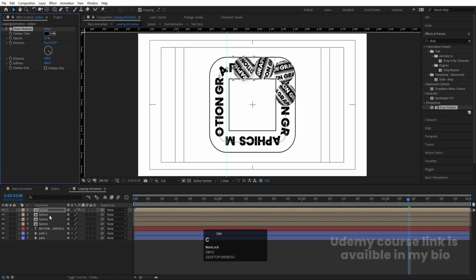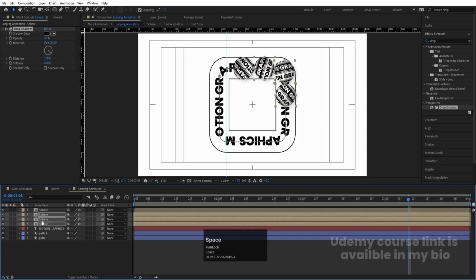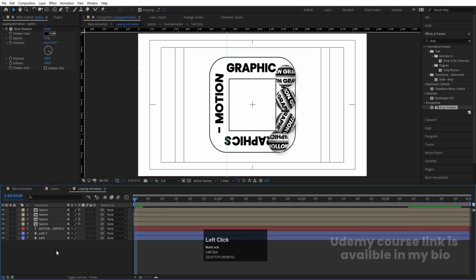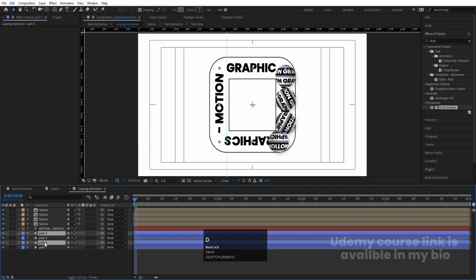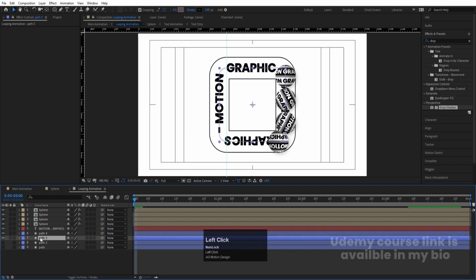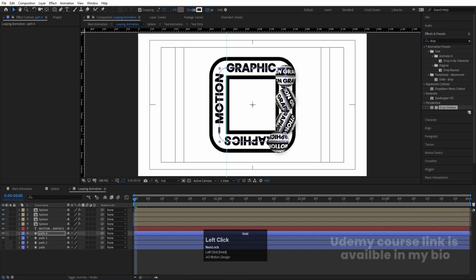Select this drop shadow, hit Ctrl C, select all of these layers and hit Ctrl V, like this. Okay, similarly if you want, you can select these 2 layers, hit Ctrl D, and let's bring them to the top. Let's hide these last 2 layers. Let's select this stroke layer over here, the white color stroke, and bring this over here like this.